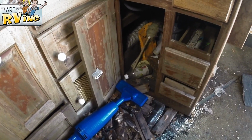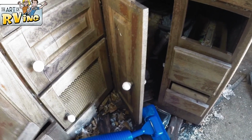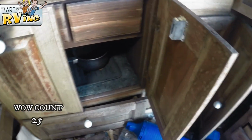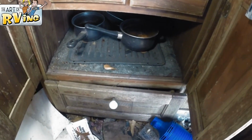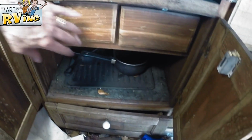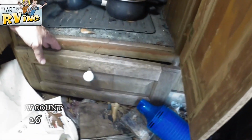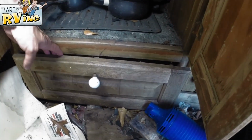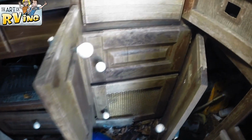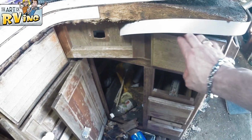Man, there's plenty of cabinets in there. Man, you're talking wood cabinets, too. Look at that. Oh, wow, look at that. Put your pans in there. More storage up here. Wow, how cool is that? Dude, something's going to jump out at me in a minute. Wow, look at that. Man, those are real cabinets right there, brother. Man, the cabinetry is crazy.